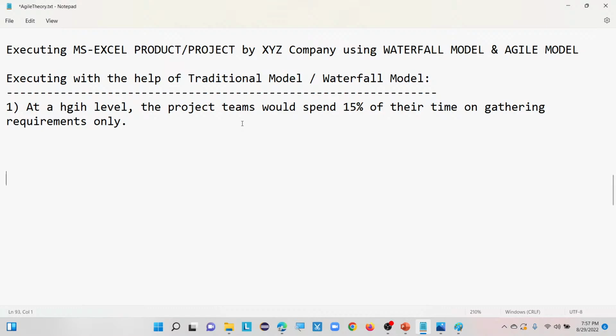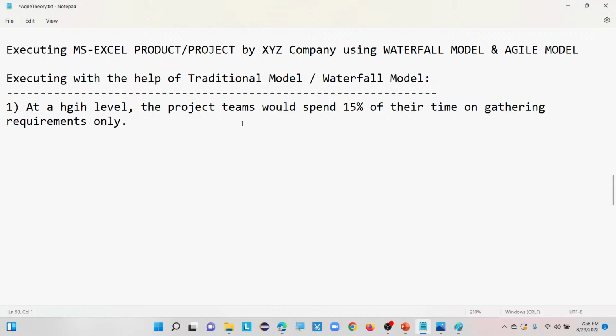For any project or product, before starting the work, the first step is gathering the requirements. At a high level, I am telling this as an example only, the project team, the people working on this project, would spend 15% of their time on gathering the requirements only.